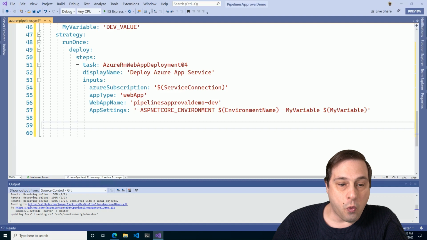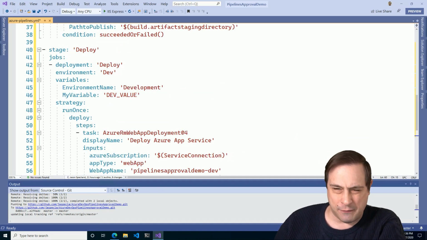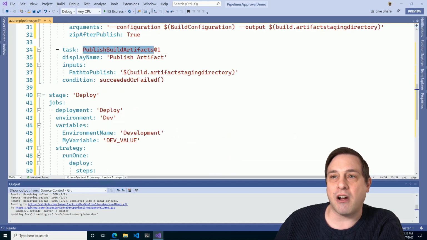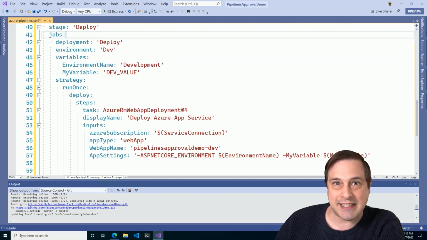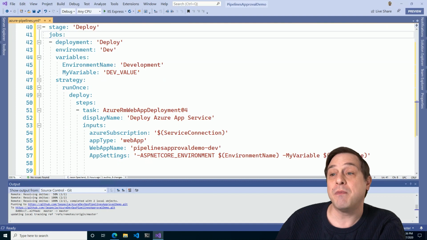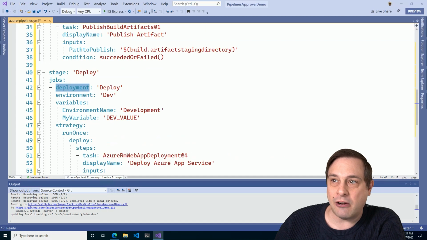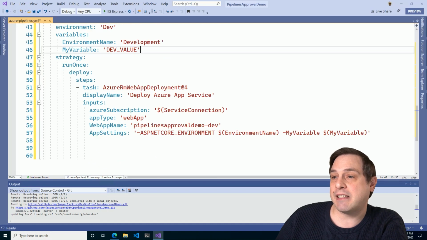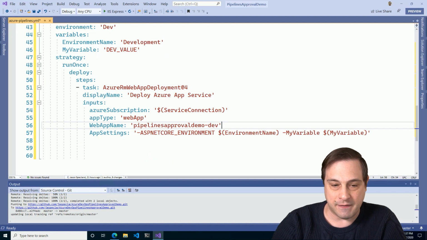Okay. So one more thing we're actually going to have to do. We're almost there. Now, the eagle-eyed among you who already know how this works might have said, oh, wait a minute. You have this publish build artifacts task, great, but you don't have any download artifacts task. How are you going to deal with the artifact here? Well, actually, when we use this deployment job, it's automatically going to download all of our artifacts for us. How convenient is that? But we do need to tell this where it's going to put those, because it doesn't put those in the default place.